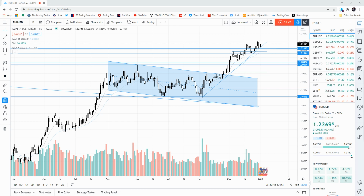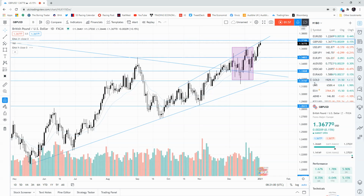But a bit of a muted start for the forex pairs so far. But it is Monday morning. Probably going to have to wait for the US session to come in and see where things head for 2021. Looking at cable, I've drawn this rectangle here because you can see how December was extremely choppy, very difficult to trade. The cable, if you are looking at the daily bars, is probably one you should have avoided. But starting this year, we're starting to see some normality. This trend line is not very obvious, but it seems to be providing the resistance at the moment.